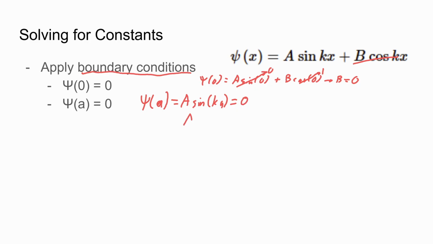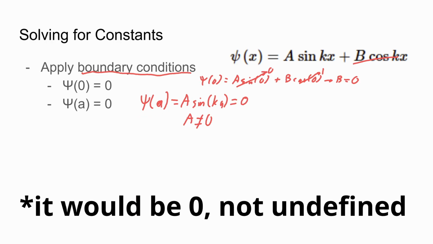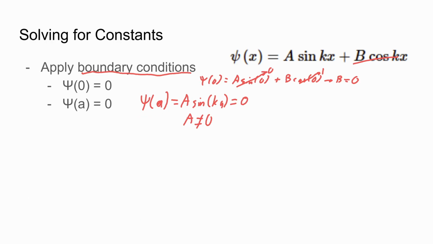But if we did that, then our wave function would be undefined for the entire box, meaning our particle cannot exist inside the box, outside the box, it just doesn't exist, which we know is not true. So to actually make this equation work, we can look inside this sine kx. If we want our sine kx to equal 0, then we are going to need ka to equal n pi, n being an integer like 1, 2, 3, and so on, just like that.